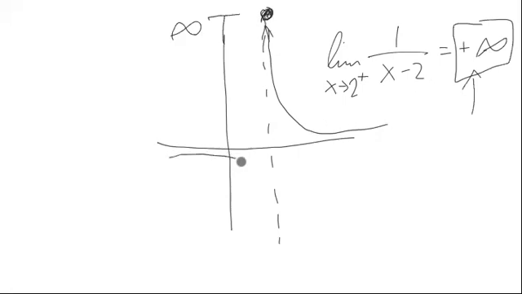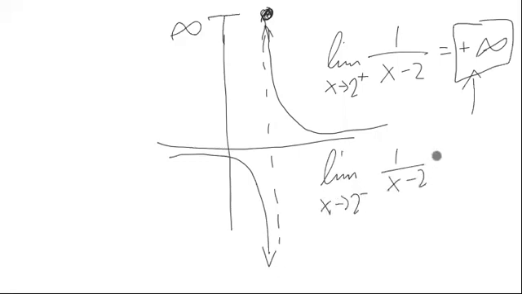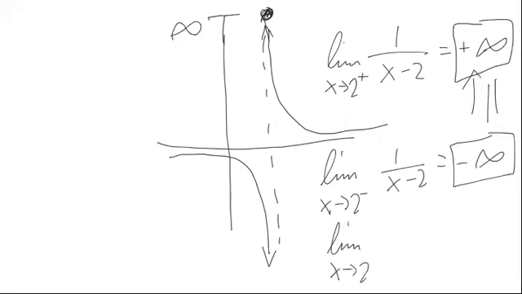Likewise, if we had a graph going down on that side, what if we took a left-hand limit of the exact same thing? We'd actually get negative infinity. However, if we take a limit as x approaches 2, notice how the left hand and the right hand don't match? Then we just say does not exist. So we can still think about limits outputting positive infinity and negative infinity, and for the limits existing.